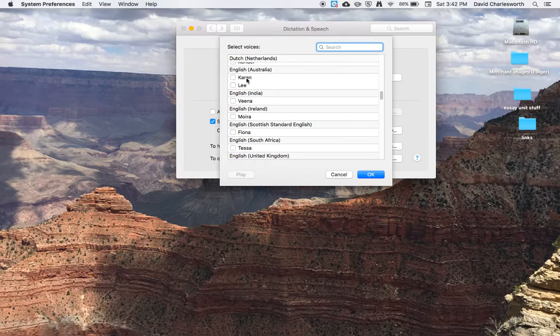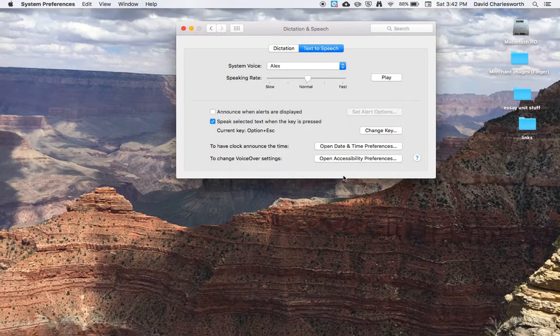You can also customize the speaking rate, how fast you want your selected text to be read. Most people recognize me by my voice. So you could slow that down to something like this. Most people recognize me by my voice. Or you could speed it up real fast like a chipmunk. But we'll keep it on the normal setting or close to the normal setting here.